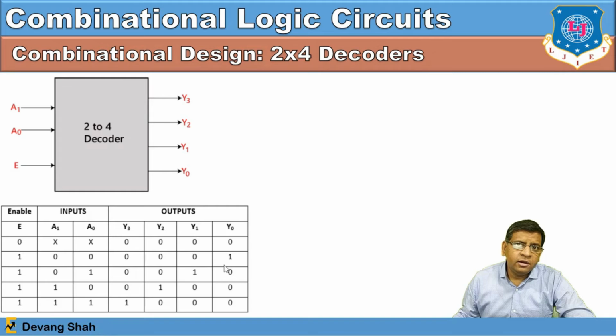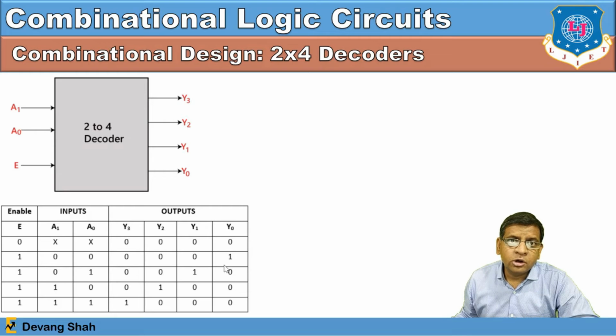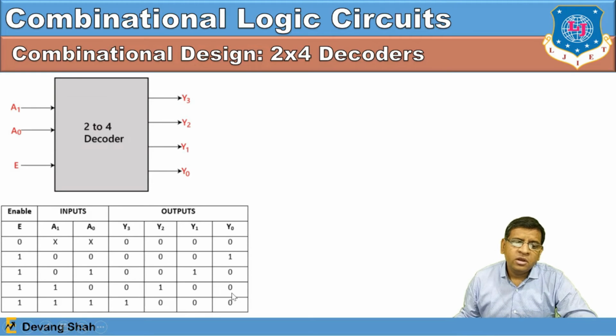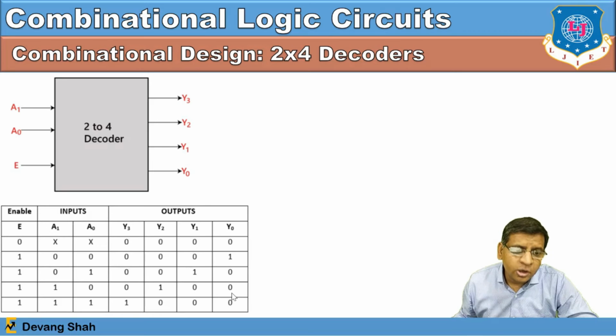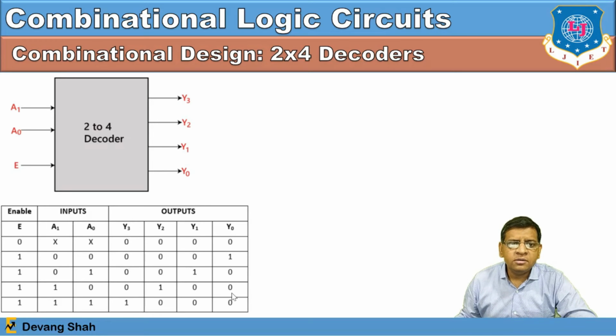So ultimately you are going to decode here, that means you are going to convert 2 bits of information into 4 bits of information. How? Like A0 and A1 both are 0 0, so your output stream is 0 0 0 1. So that means Y0 becomes 1. If your input sequence is 0 and 1, your Y1 is triggered, so your output sequence is 0 0 1 0. You can see from this truth table, if your input is 1 0, the output sequence is 0 1 0 0, and if your input sequence is 1 1, your output is 1 0 0 0.